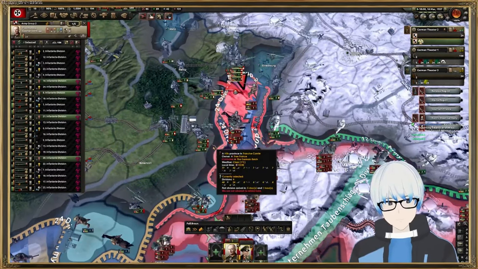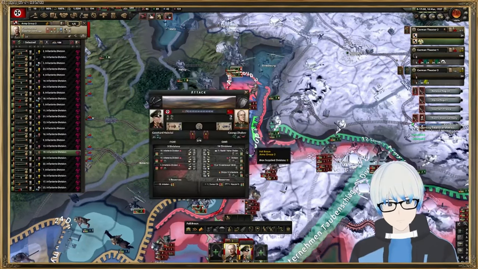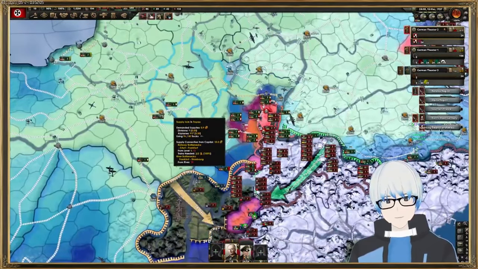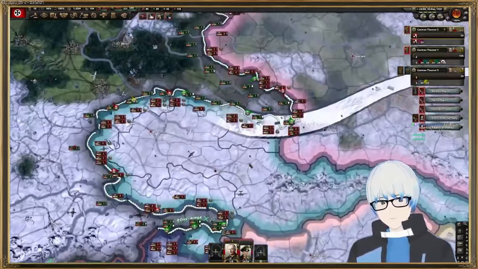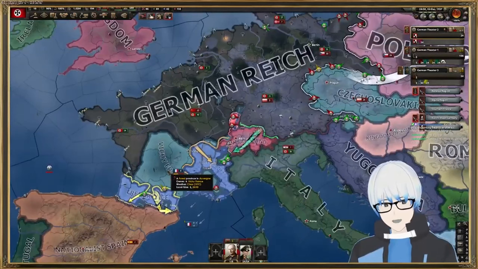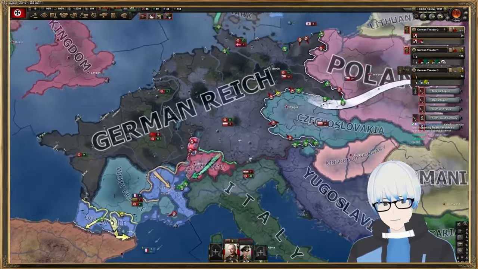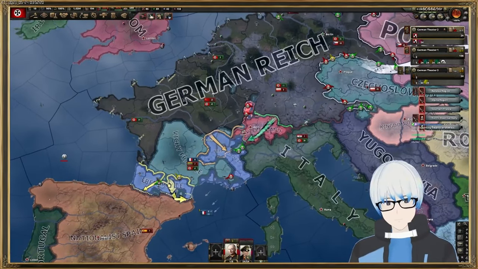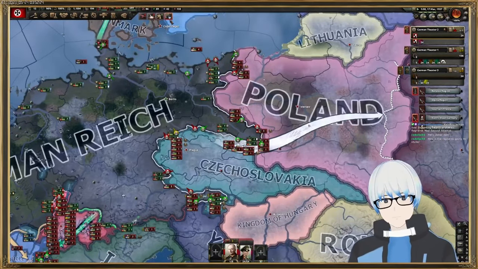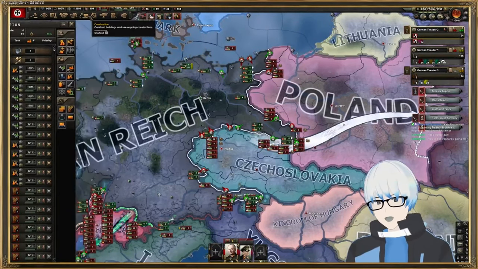Alright. I'm pushing this now. Why am I seeing a supply issue? Oh, it's taking some time. It's doing fine. I managed to push into France. I managed to get a buffer zone with Vichy France. Consolidate the line here and also try to buy time on Eastern Europe. Basically, it's all about buying time before my industry manages to build up.